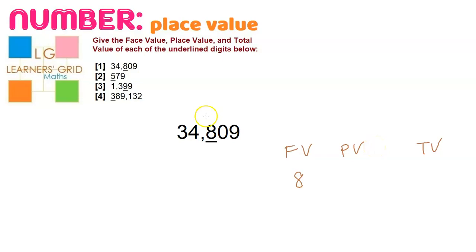Let's go about doing just that. The underlined digit is 8, so that's the face value. It's just the digit as it looks. Place value, well, here we have the ones period and here we have the thousands period. The 8 is in the ones period, but let's break this down even further. So this is the ones, this is the tens column, and this is the hundreds column. So we're in the hundreds. That's the place value. And to get the total value, we multiply the face value times the place value. So that's 8 times 100, 800. So that would be number one, complete.